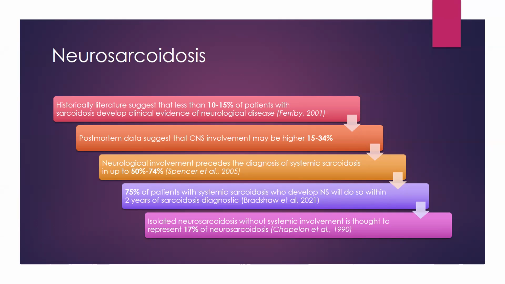Epidemiological studies of neurosarcoidosis are very difficult. First, we don't really have a diagnostic test for neurosarcoidosis. It's not a frequent disease. There could be asymptomatic cases, and what we know is mostly from case reports. So maybe this data on 50 to 74% is taken from neurological cases, patients seen in neurology clinic. And there is so-called isolated neurosarcoidosis, where there is no systemic involvement. This is reported to be 17% of cases with neurosarcoidosis.